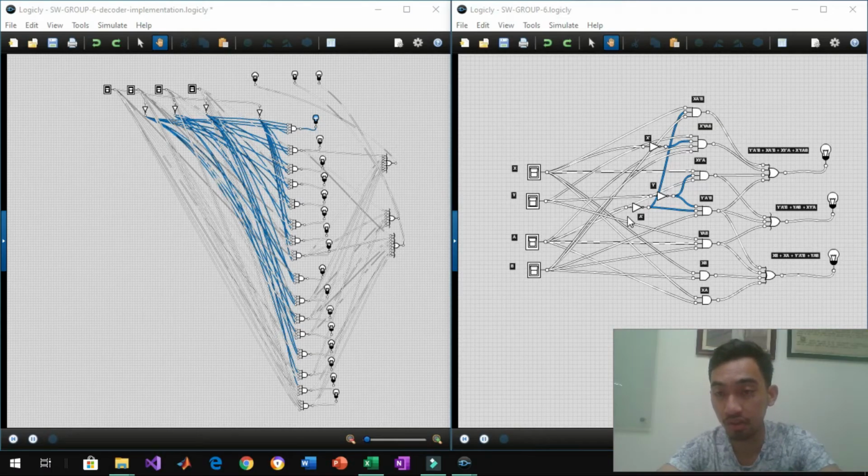The logic circuit on the right is the reduced version of the original logic circuit, and the other one on the left is the implementation of 2, 3 to 8 decoders. As you can see, while this is a bit cleaner to look at, this will only have this part and this part be two ICs, while the other will undoubtedly have more.